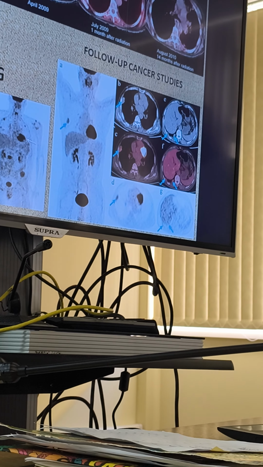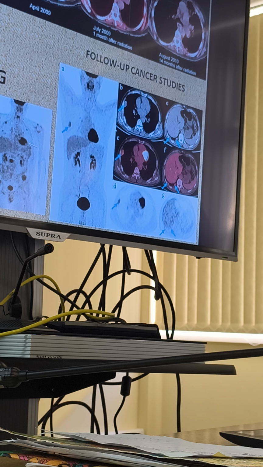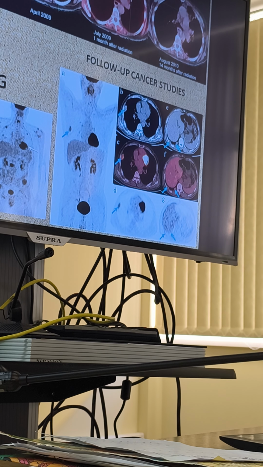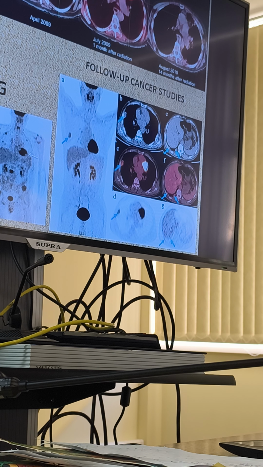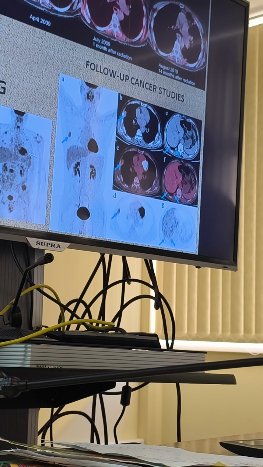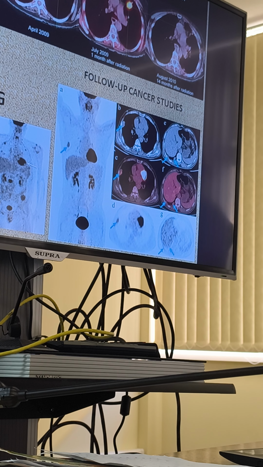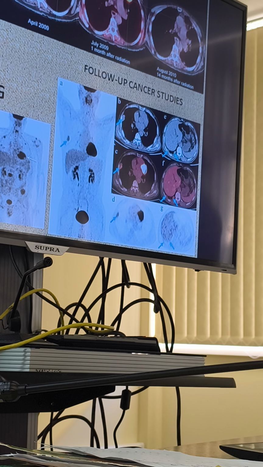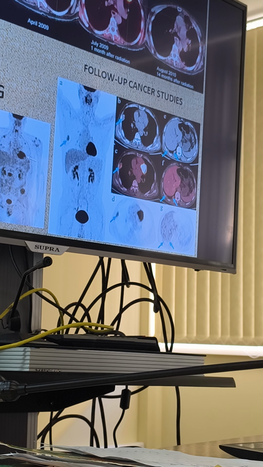And what is also very nice, that we can follow up the patients which we thought to be cured from cancer. And what do they do usually? They are screening them once a year just in case. So this is a patient with thymoma. How do you pronounce? Thymoma. I mean this gland, thymus. Thymus. And how do we pronounce thymoma or thymoma.